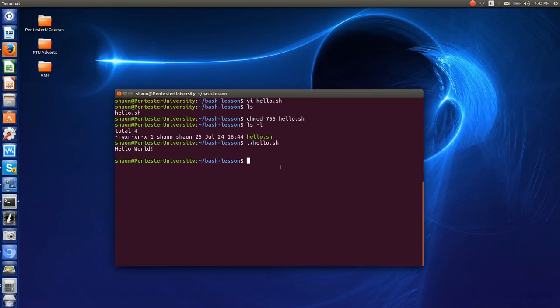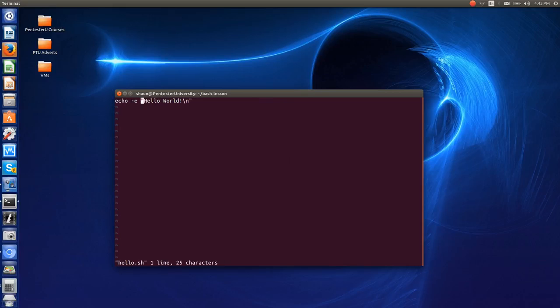This may be helpful in a bash script to have a user input some sort of information to make a decision, and we'll go through if then else statements later, but to make a decision based upon the user's input. So very simply, we'll go ahead and edit our file again, and at this point I want to ask a user their name. So I'm going to simply type in echo -e, and I'm going to ask, what is your name? Question mark, and I'm going to follow with a new line here, end it with a quote.